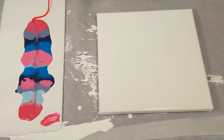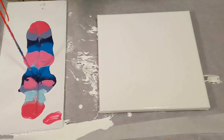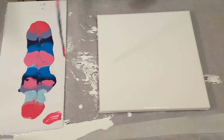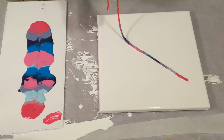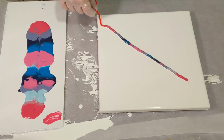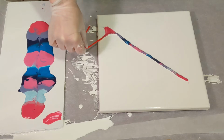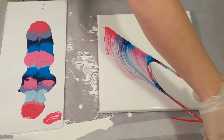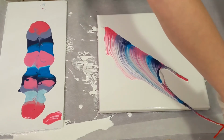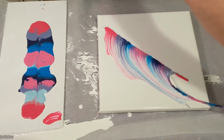One second. And so for this technique, we just pick this up, lay it down. First part's super easy. Let it set for 10 seconds, not even, just barely. And then just pull it through the white paint. Sorry, I don't think I told you this. There's just something in my way.